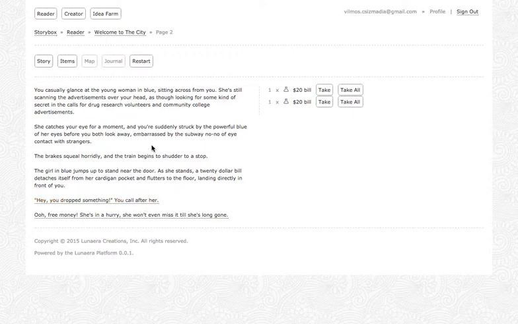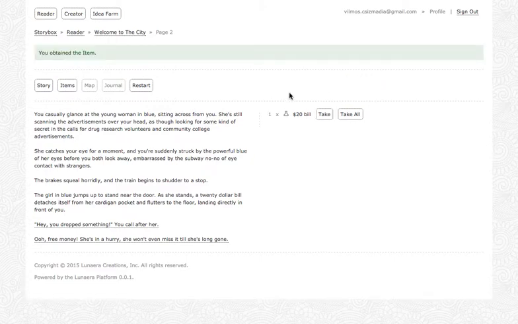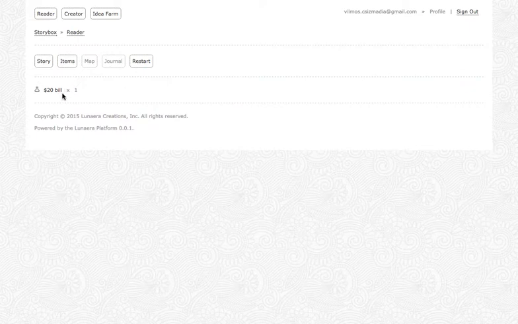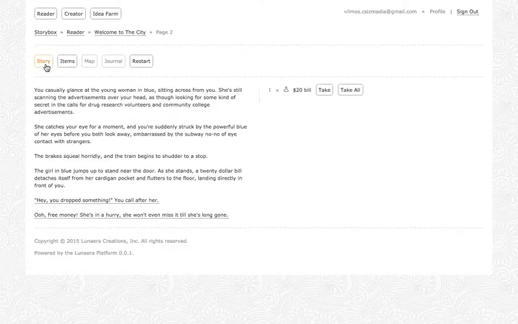Please note that other than just simple storytelling elements, the platform also supports some more advanced functionalities such as item management. This page illustrates that you can in fact pick up 2 different items, 2 $20 bills, and there's also a very basic item management screen which we're going to expand upon, but just wanted to show you guys the ability to add some more dynamic elements to your story.